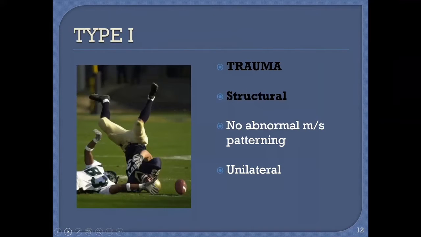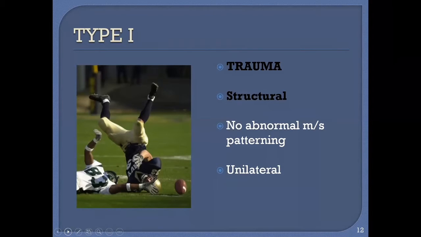So type 1 are the most common. This accounts for 95% of all shoulder instability. There is a clear history of trauma, such as a fall onto an outstretched arm, typically with collision sports such as rugby or football. The patient will often describe severe, intense pain at that moment, of feeling like the shoulder is out of place, and then they move it to put it back in, or it's relocated pitch side, or they have to come to hospital to have it relocated.